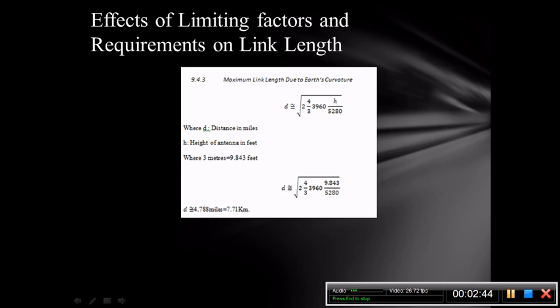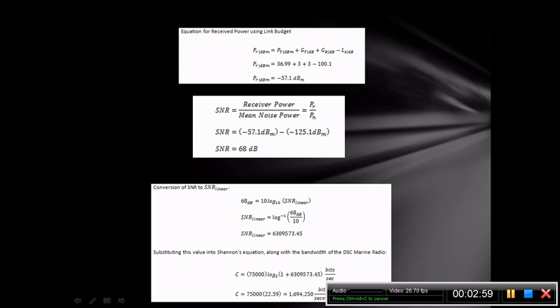By utilizing this equation, the maximum link length is found due to the Earth's curvature and antenna height. To ensure the distance still ensured an SNR capable of discerning information at the receiver, a new SNR value was calculated as shown below, where the free space path loss now incorporates the new distance and the new received power found. By utilizing the equation, SNR is equal to received power minus channel noise, the new SNR was found.